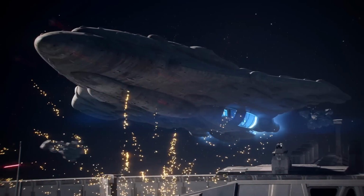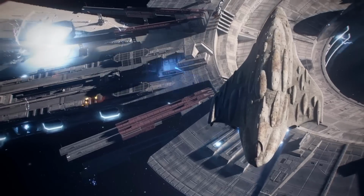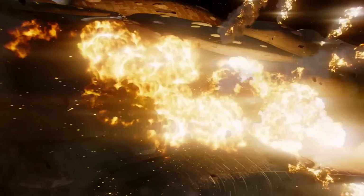When Mon Mothma made the declaration of the New Republic, it was very easy to see this as a political move where you're basically rebranding a guerrilla movement into a legitimate government. But even though the rebels were now winning, they were still throwing small corvettes and snub fighters against Imperial Star Destroyers. There's kind of a sense in the galaxy that the New Republic wasn't a legitimate contender against the Empire, despite the fact they were winning. They were more like a mass protest movement without aim or direction, or more importantly, a nice navy with giant capital ships. So what the New Republic really needed was parity in warship designs, specifically when it came to battleships.